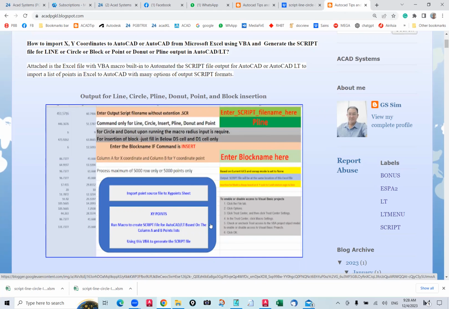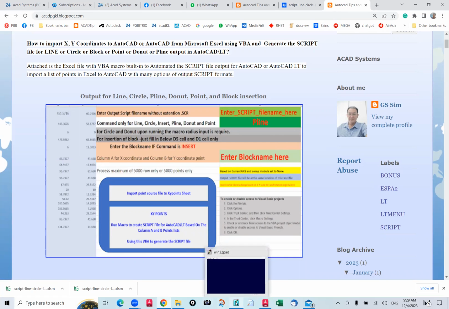But before we go through those details, let me show you how simple it is to create a script file. For example, in AutoCAD you type LINE, capital or small letter, followed by the first point, 1 comma 1. The second point maybe 9 comma 9. The third point maybe 4 comma 1. The next point maybe 6 comma 2, and then enter. So this will be a step. You draw a line starting from 1,1, go to 9,9, later go to 4,1, later go to 6,2, and then enter.